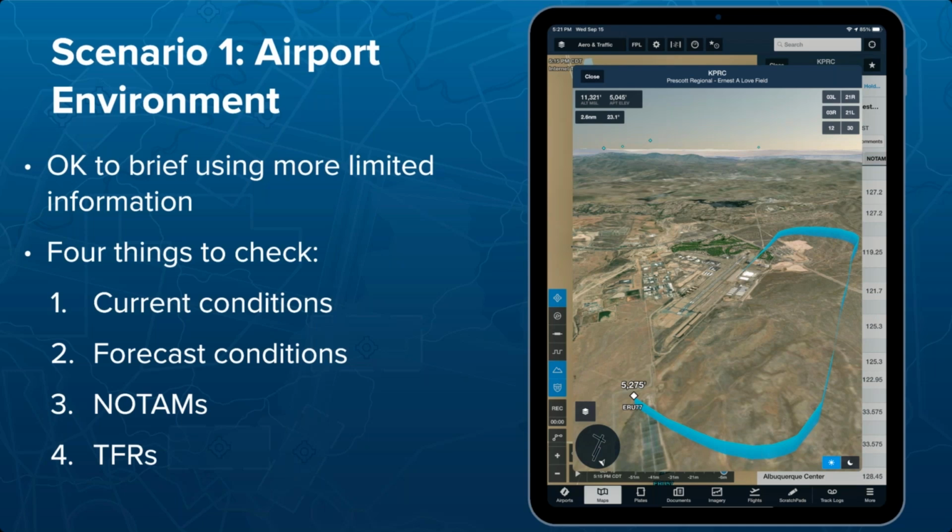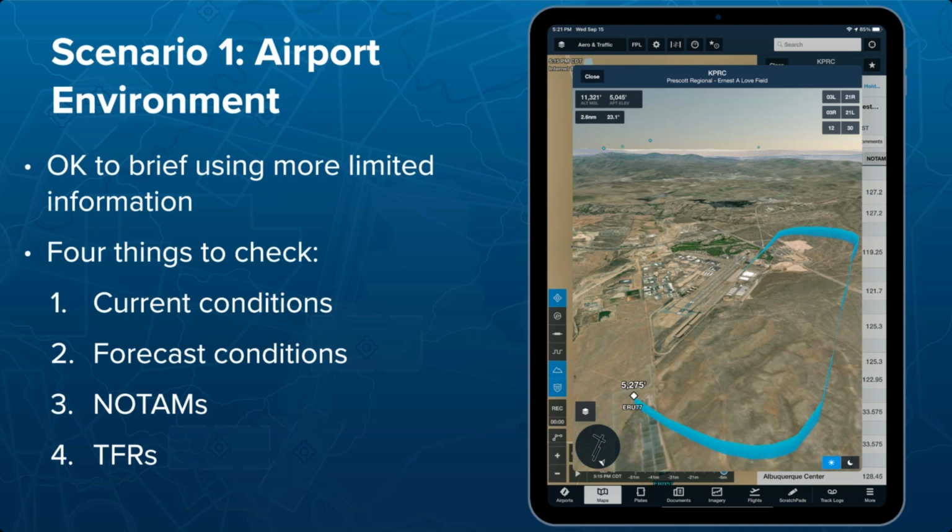Yeah, 100%. Also, one more note, if you don't mind: if you are just briefing for a flight at your home airport, it is a little tempting to depart the pattern and maybe go somewhere else. Maybe your pattern's getting a little busy. Where I was instructing, it would get five or six aircraft in the pattern, and that's great and all, but you've kind of circumvented the intent here, which is to just stay at your local airport. If you're going to leave, you maybe haven't briefed yourself completely. So consider that when you're out in the pattern.